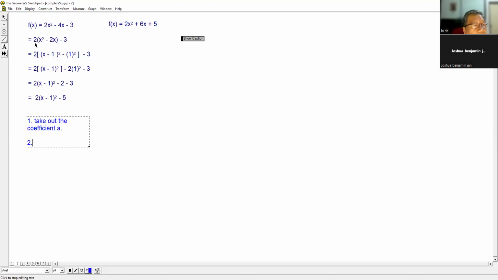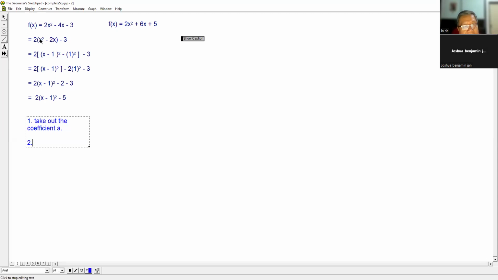so this one, take out the 2, the x square, no more 2. Negative 4, if you take out 2, that means you divide by 2. Negative 4 divided by 2 is negative 2. So all these two terms, I lump together like this. Then the constant term behind, just copy down. Don't do anything to the constant term behind. So far, the first step can follow or not? Can. Can, okay. Now, after taking out this 2 here, I am left with 2 terms inside.